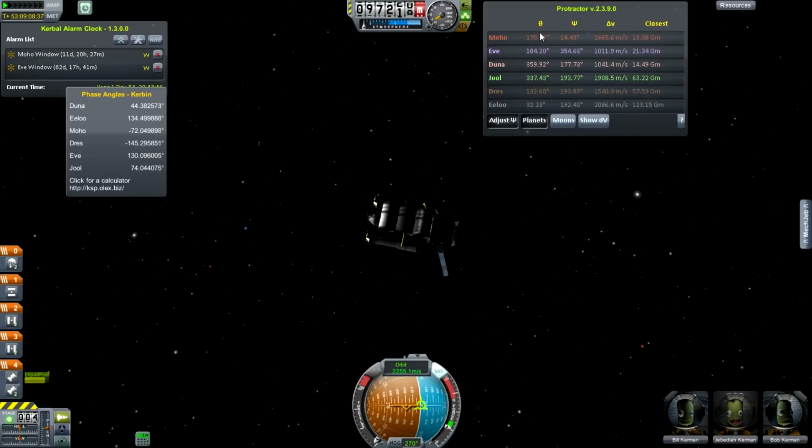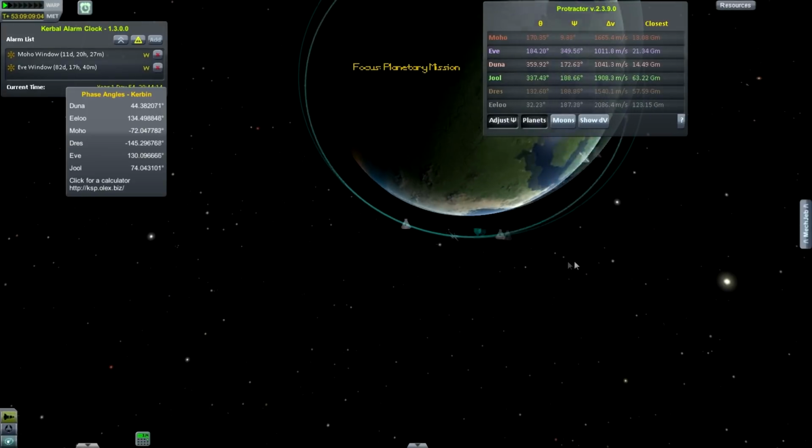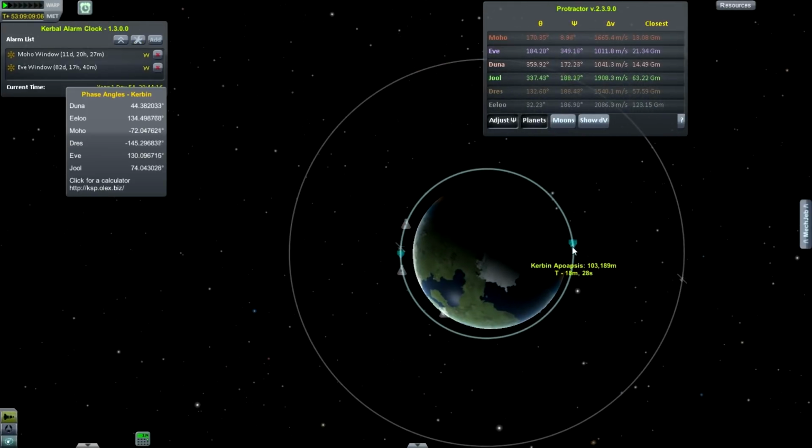Now, the angles don't correspond one for one. You have here theta, psi, delta V, and the closest approach, right? So when these values get close to 0, that is when you are at a launch window. And you see that we're close to a launch window for Duna, right? In fact, I proved it. I can get a pretty good encounter with Duna if I go now. So, yeah, 359, whatever. Because, of course, 360 degrees is a complete orbit, that means we're very close to it.